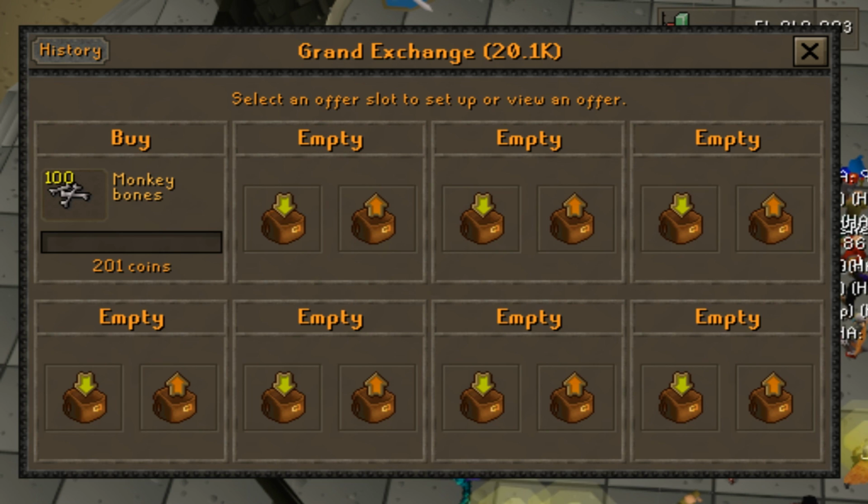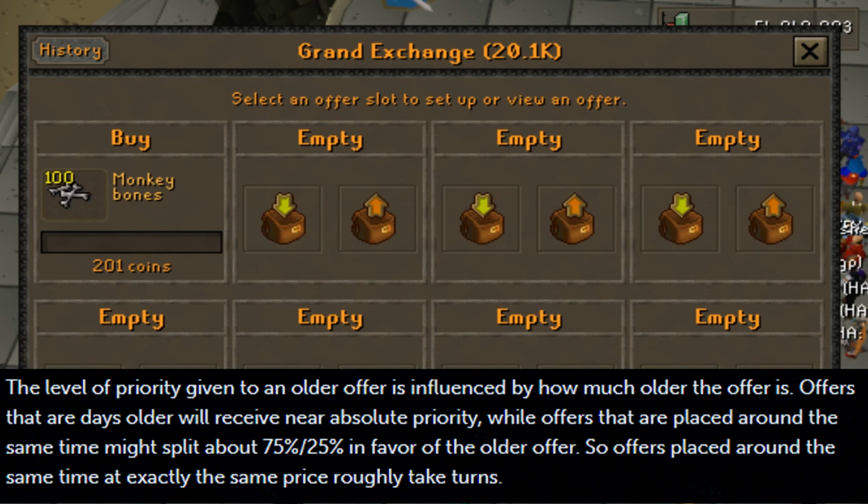Now the latter is what I've been leaning towards for a long time. I have never felt like there is a lot of priority given to older offers. However, a third explanation is actually given in this forum post, and here's a quote directly from the community manager: The level of priority given to an older offer is influenced by how much older that offer is.